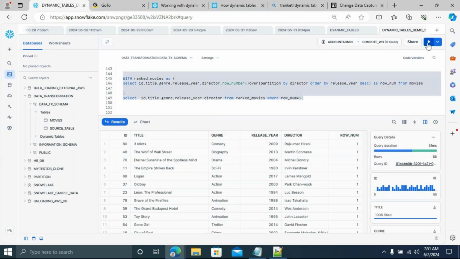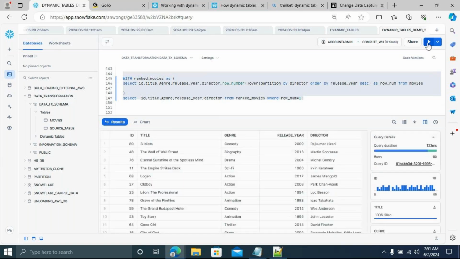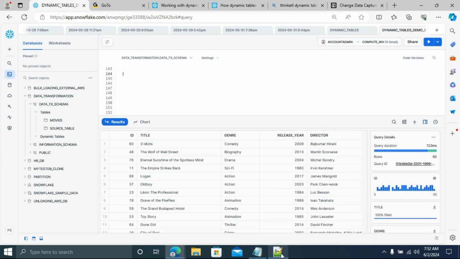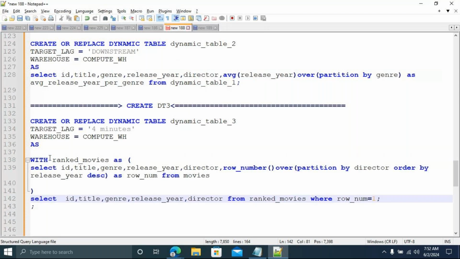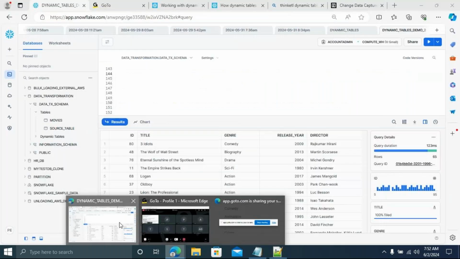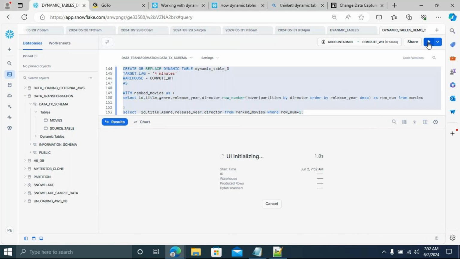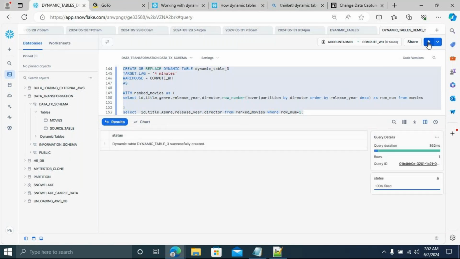This is a normal way you can achieve it, but in qualify, within a single statement you can filter the records. Now we can see these actual records. Now I'm going to use the same thing. Just copy and put it in Day88 table 3. Remove this additional semicolon. Like this you can create n number of chained Day88 tables to create ETL pipelines. Now the Day88 table 3 is created.